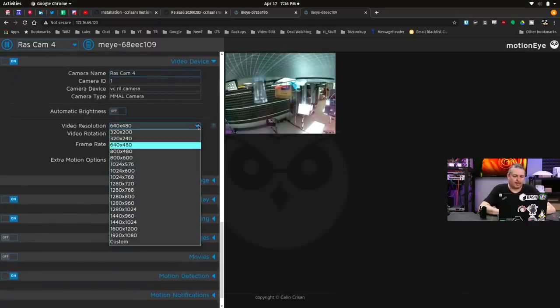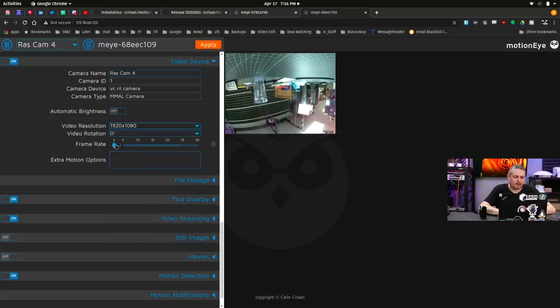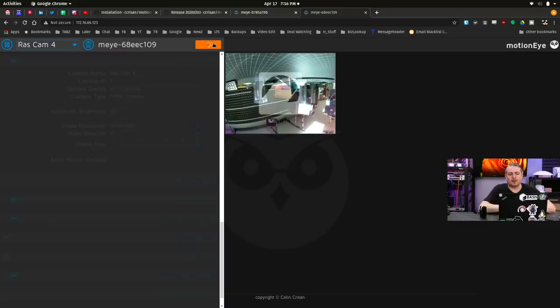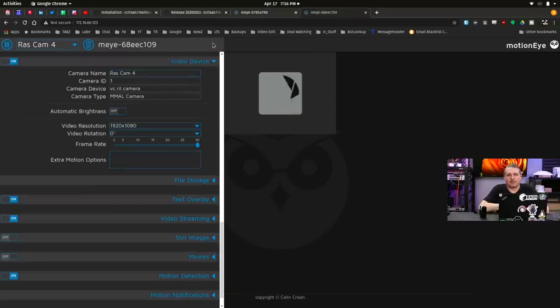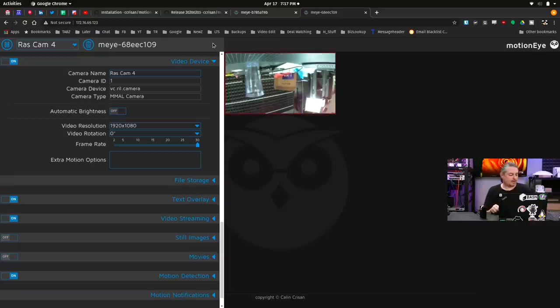And let's crank up the resolution on that. So let's go ahead and bump the resolution all the way up to here. And let's crank the frame rate here. Now, this is one advantage the Raspberry Pi 4 has. The frame rate is not wonderful on my Raspberry Pi 3. It's good. The frame rate is absolutely terrible on the Raspberry Pi Zero. It just doesn't do a great job at all. We'll get to that one in a second.